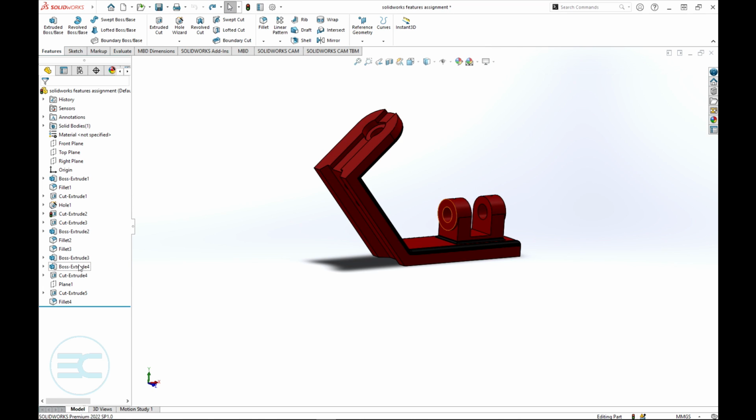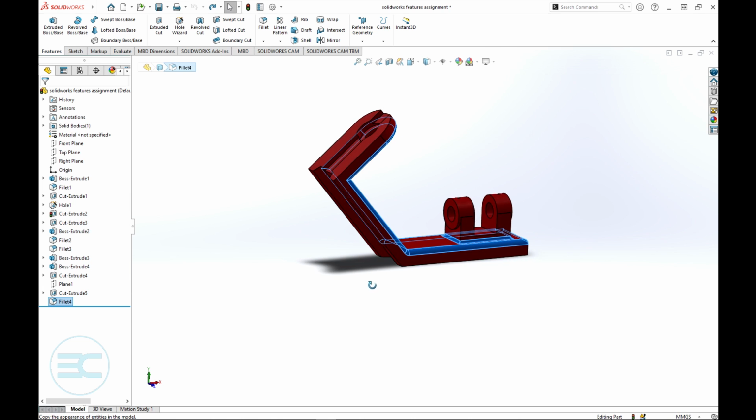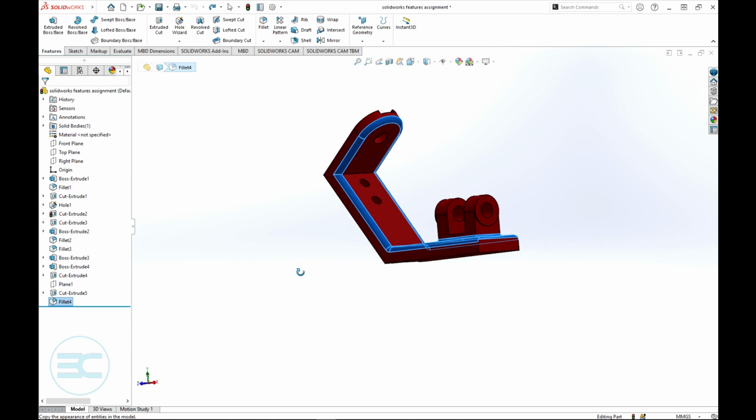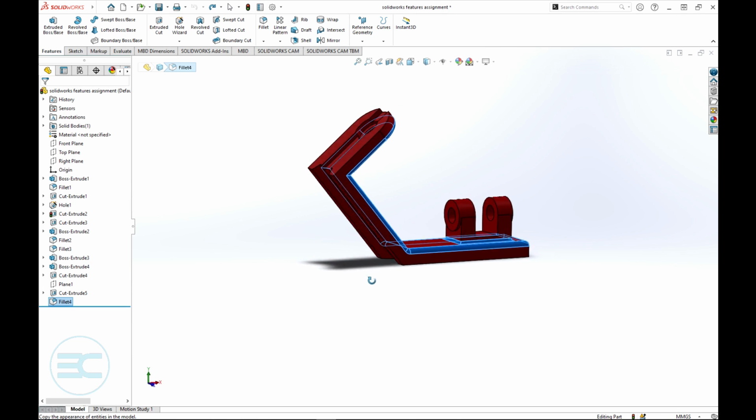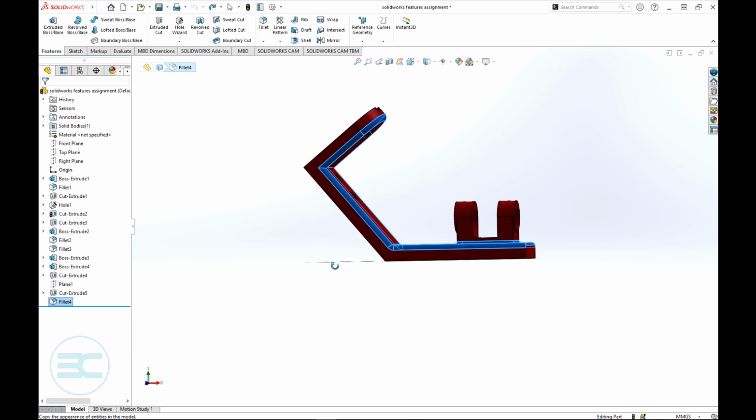Also, the next thing here we do have is the feature manager design tree, and these features are reflected on the graphics area. For example, if I hover my cursor around here and select this, you can see it is showing me what fillet 4 is, where fillet 4 is located on the part.